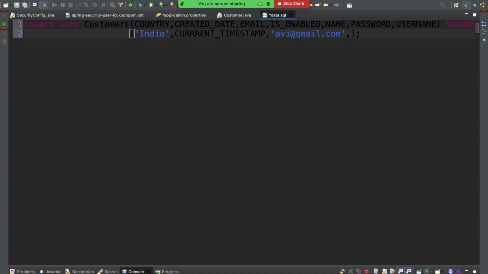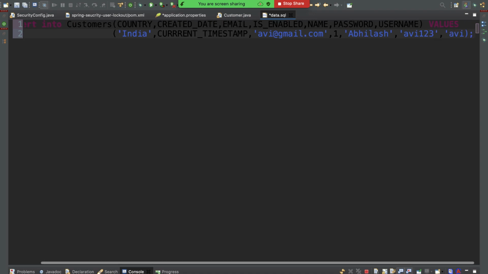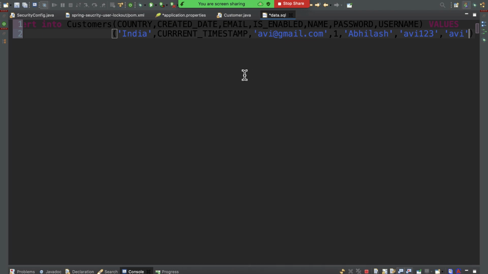I can say true or false, but I think it also supports tinyint, so I can take 1 as true and 0 as false. This user is active, so enabled is going to be 1. The name is going to be, let's say, Abhilash, and the password is Avi123, and the username is Avi, with Avi123 as the username and password.